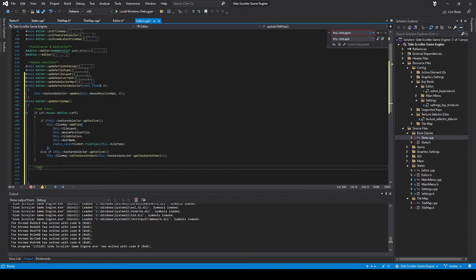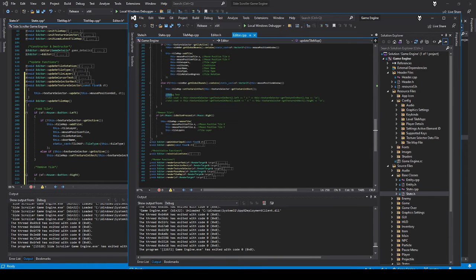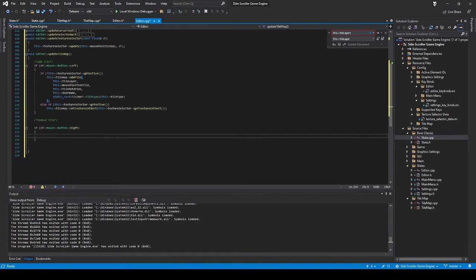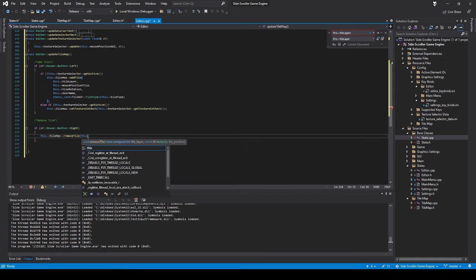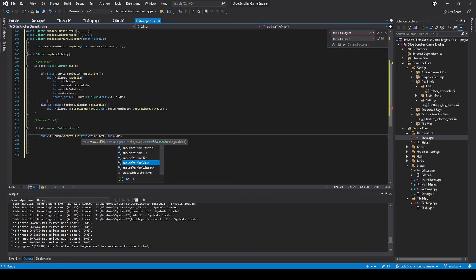Okay. Then we got to remove tile. Okay, so if right, want to remove the tile, we got to do, okay.